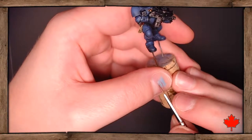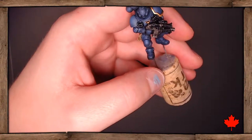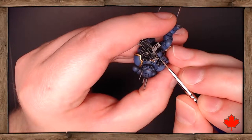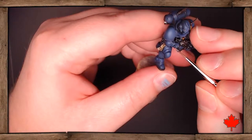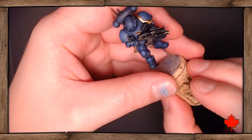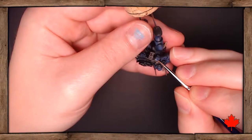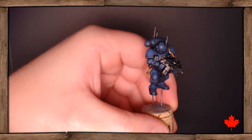But if you make small mistakes like that, either do not care. Now, in this case, I decided to try to erase it. It didn't work. Guess what? I lost about 30 seconds on it. So this is going to be a 30-second longer video because I tried to erase it. But it is okay and perfectly fine to have slight mistakes there. Because once on the table, once you have a whole bunch of models sitting right beside that model, it is not going to show. Nobody's going to care. Nobody's going to look at that. But the fact that you've done edge highlights is going to bring a lot of catchiness to the models.